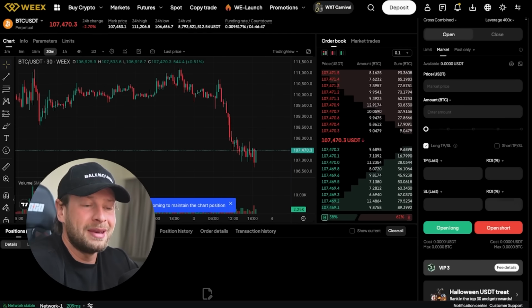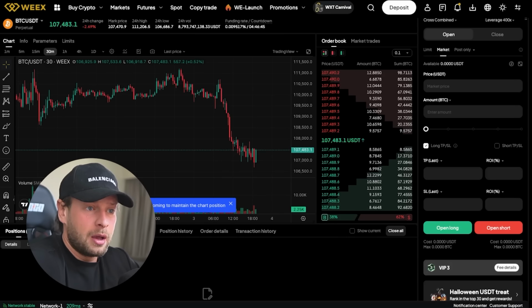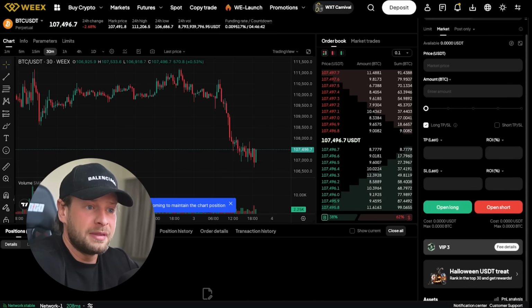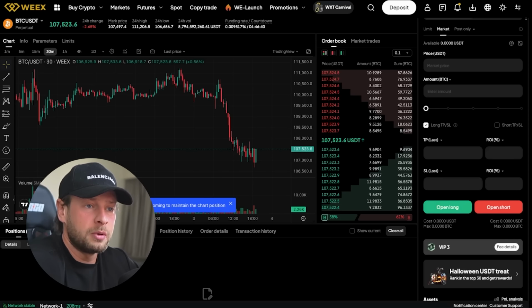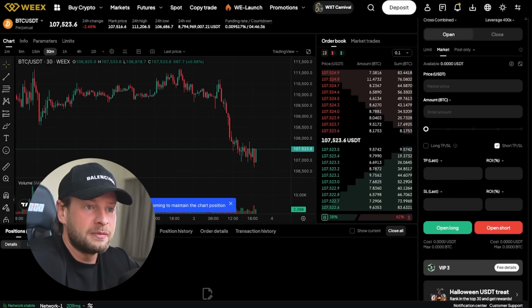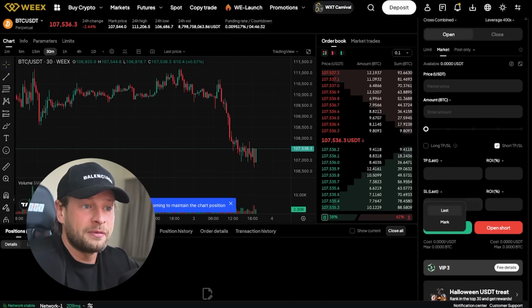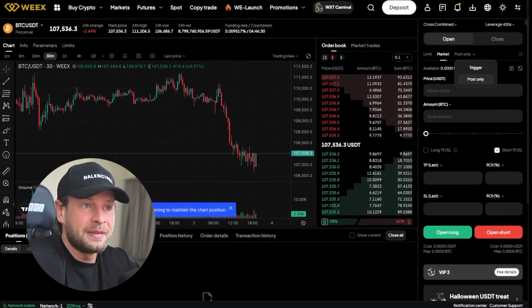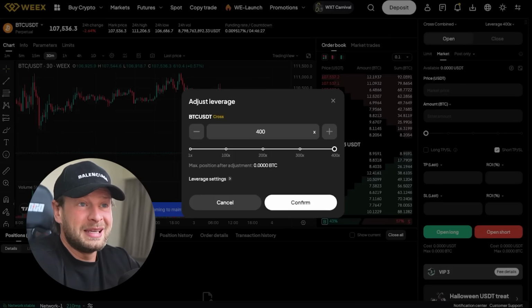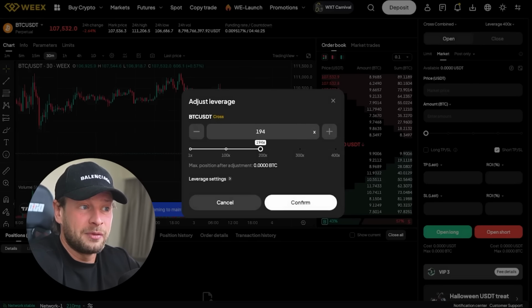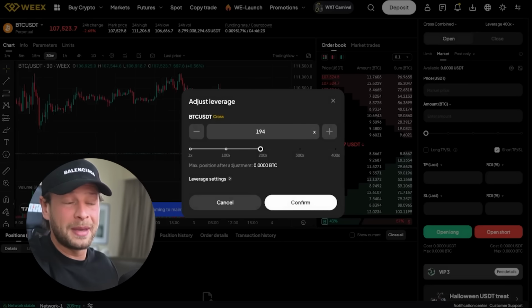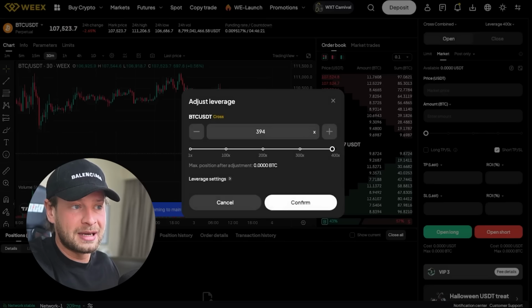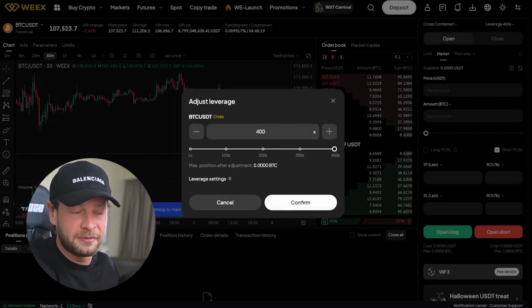Stop loss, you can either do it in a percentage ROI for the take profit or for the stop loss, and then you can open the position, open long or open a short there, and then you basically do the same for this one. So you'll click the box and then you can put in your take profit and stop loss or ROI, and that's basically for a market order. And obviously leverage, again, make sure you've got the correct leverage. If you're trading on a small account or even a big account, you might not want to do a 400x leverage because you can get wiped out very, very quickly.